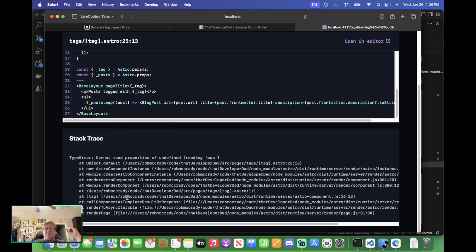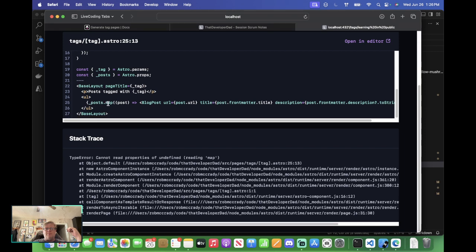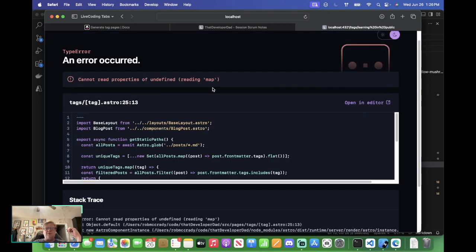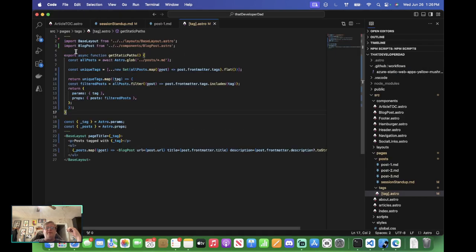Component is template, result, or response. Posts.map post. Properties of undefined reading map. So it looks to me like this is having some trouble reading that.